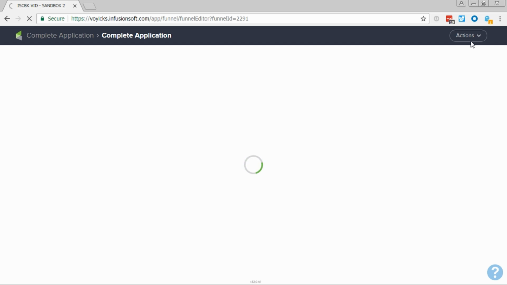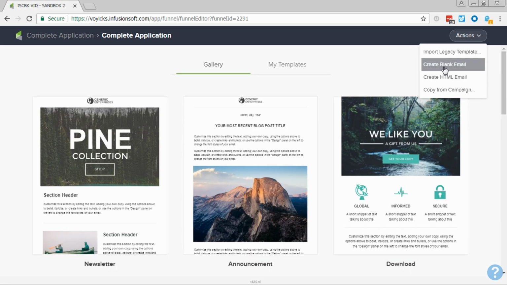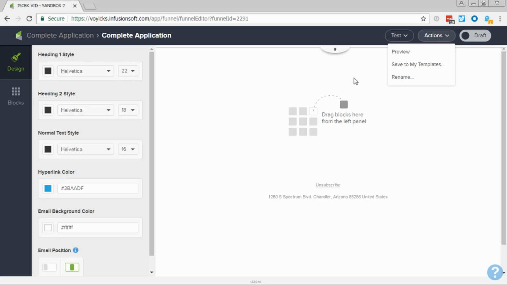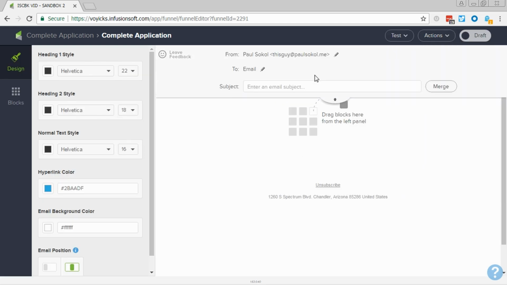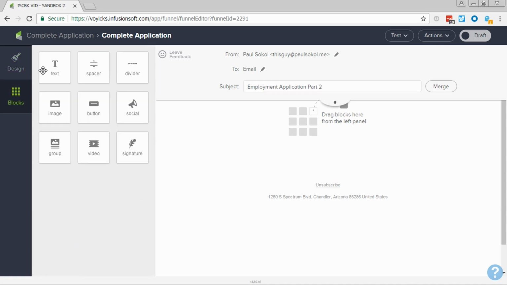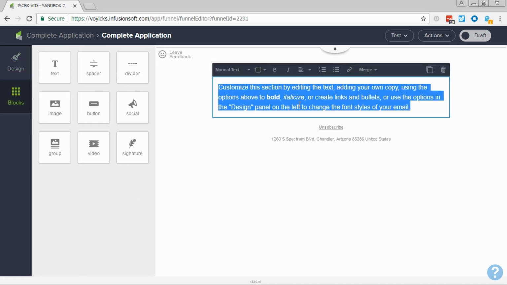And this is a super transactional email. It's almost like those 9-word emails, 8-word emails you see those internet marketer guys always using, where it's just really short and to the point. So, employment application part 2. So they're expecting this because they just clicked on a link to confirm their email address.